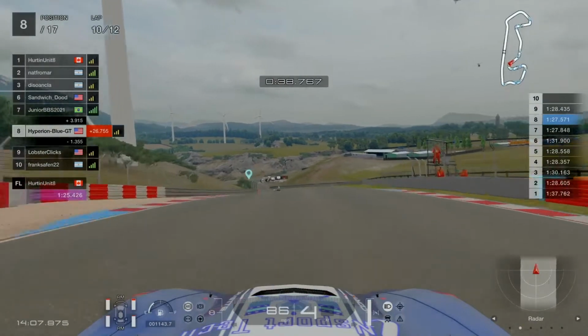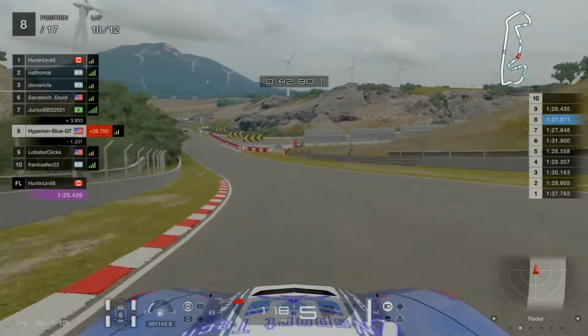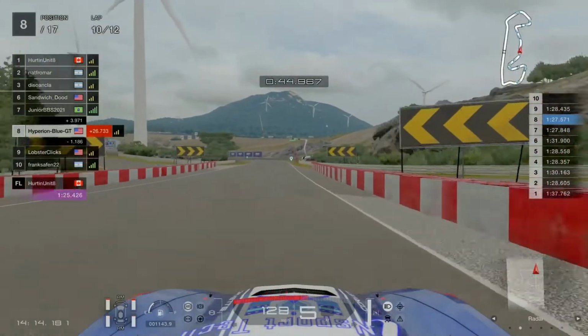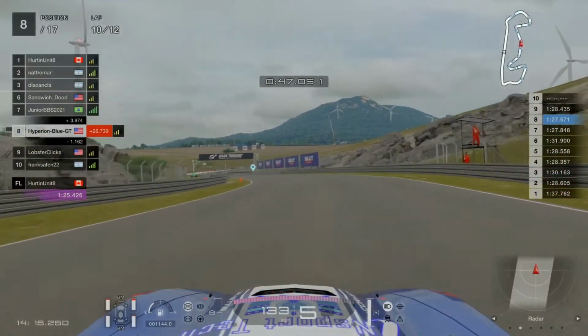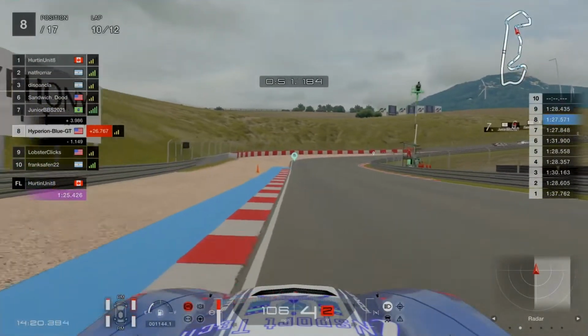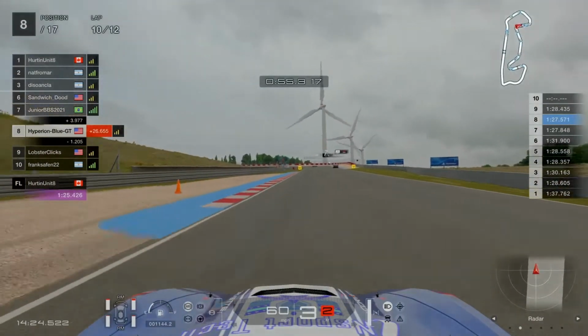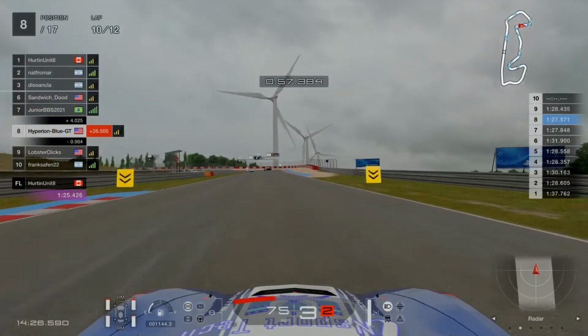Just gonna keep going down the hill in Sector 2, and Junior BBS 21 is now gonna be taking a much further push to catch up onto sandwich_Dodd in the BMW M4. Same thing as it goes, folks. Reached up at the uphill section of the track towards Sector 3, we'll be going in onto the left corner turn.